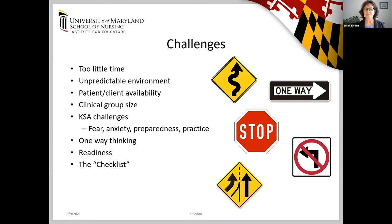Diane, I think Dr. Billings mentioned the checklist this morning, and as faculty, sometimes we are beholden to the checklist. We have to help students get those things signed off. Sometimes the best learning happens beside the checklist. And it's a balance of completing what we need to do to meet the course objectives while taking advantage of those wonderful learning opportunities too. And of course, the students care about their grade and their exams and their class, and we have to connect it to that. Our job is also to connect it to what they've learned and amplify that and verify that.